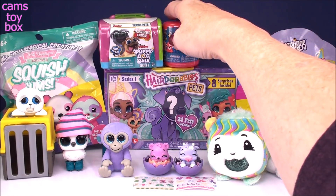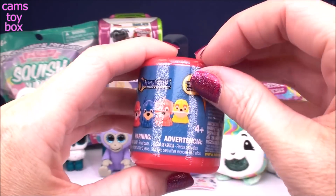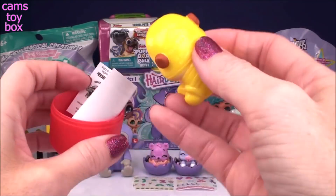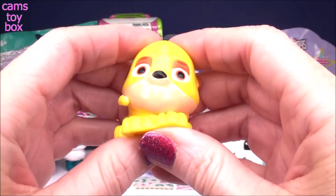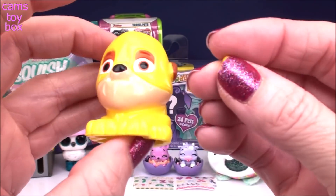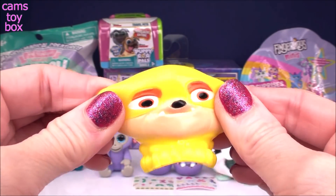So far, I'm loving all of these animal and pet surprises. Our next one is a squishy pet surprise — we have the Mashems Paw Patrol from the Super Props Series 3. And we got Rubble today. Check him out — he's got his mask on, he is super squishy, and there's something stuck to his face. Check out how squishy these are. I love, love Mashems — not too stretchy on this one, though.